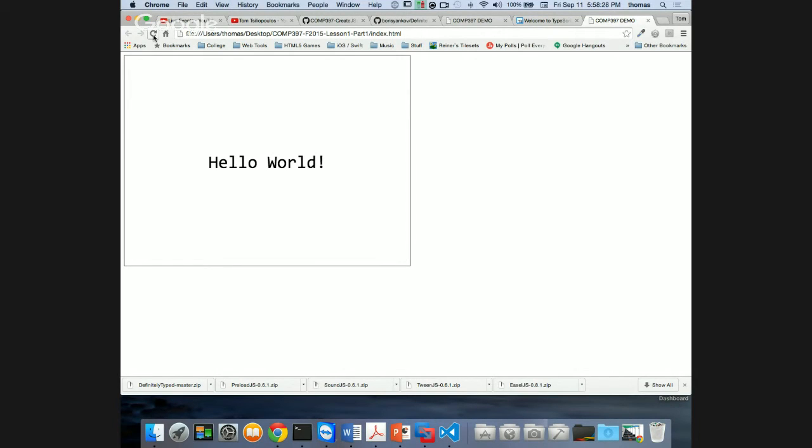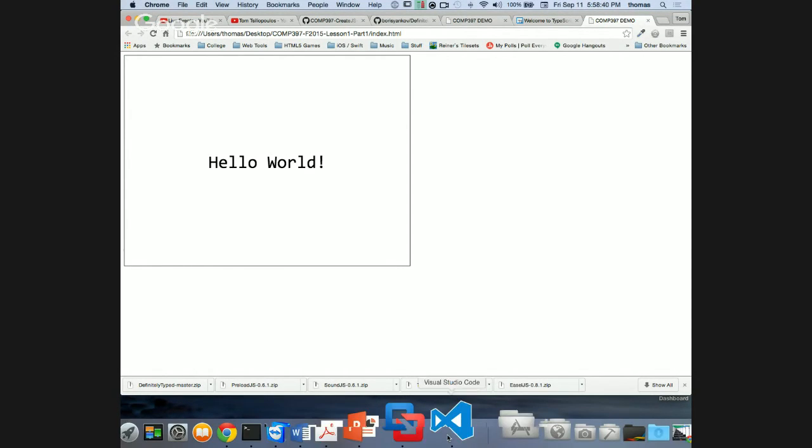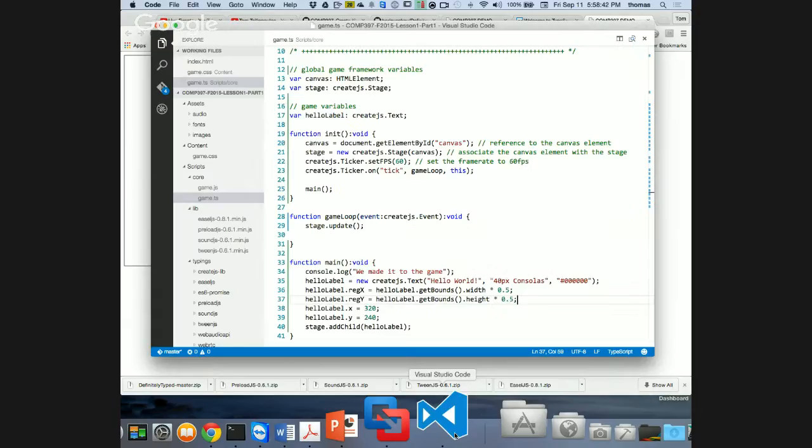My game loop, because my game loop is listening for something. Now, because my hello label is a global label, it's going to be available in my game loop. If I made it local, it wouldn't be available in my game loop. I couldn't access it. It's a local variable. So let's go back into my game loop and do that before we depart for the day.